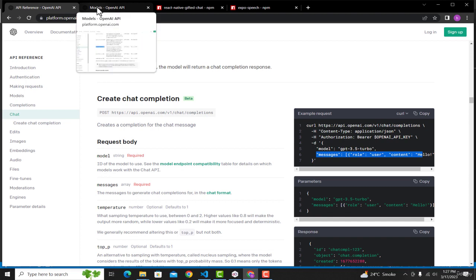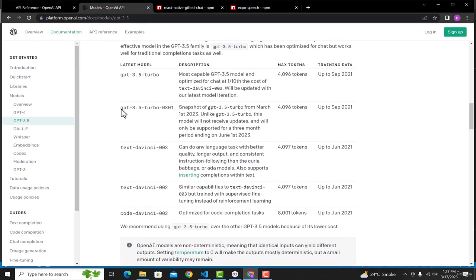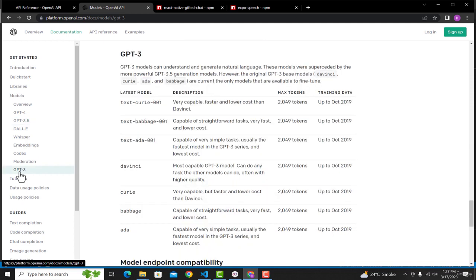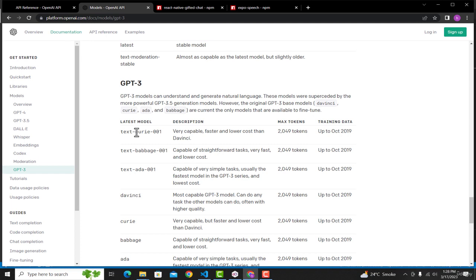Similarly, go back to the documentation page for the model, and there you can see we also got Text DaVinci 002, so you can also use this model. And when you scroll further down, you will see this GPT-3 section, and there you got some other models here. And there you can see this Text Curie 001. So you can also use this model inside our application, and the input and the output structure is the same as Text DaVinci 003. But this model is faster and its cost is lower. So you can explore these models on your own and use them inside your React Native applications.